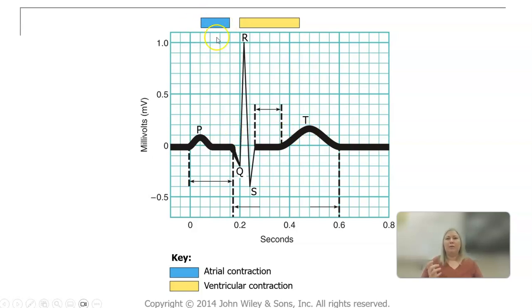The PQ interval, this time here, is when your atria will contract. And then the RST area is when your ventricles are going to contract. So we can also name these different spots by kind of saying their endpoints. QT is from Q to T. ST is from S to T.